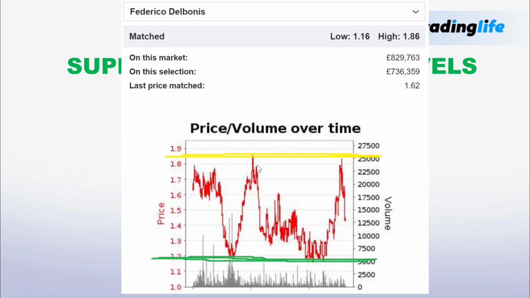Similarly, like we said, the beauty of sports trading, we can do it the opposite way around. If you look at the resistance point, we saw that it hit what looks like around 1.85 was that resistance point in the market before it bounced back down. So obviously, later on, it happened again. And then by the time we took the screenshot, it was back down around 1.45.